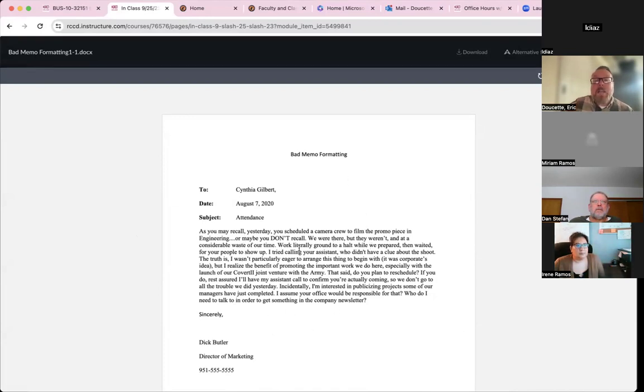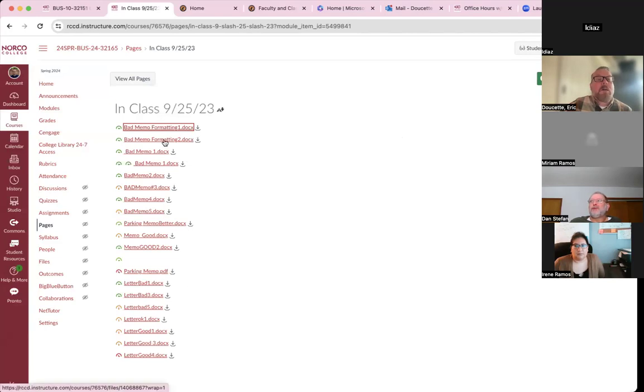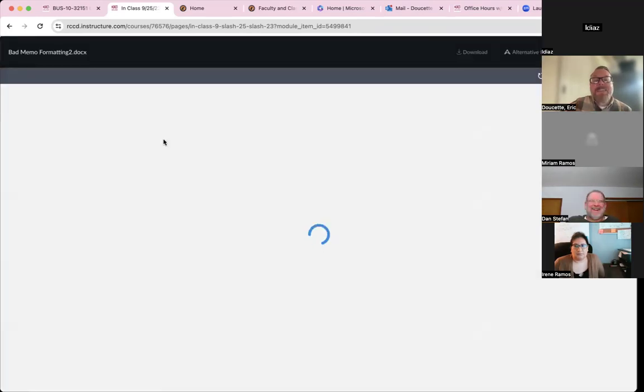And so now I have to read it. I do like the fact that they put the word don't in all caps, but other than that, I have to read this thing, and right off the bat, my eye is going nowhere but to the word don't. So I call that bad formatting for a memo, but more importantly, it's not using any of the rules of business writing that I've been talking about. So you mean don't as in don't read? Yeah, don't read me.